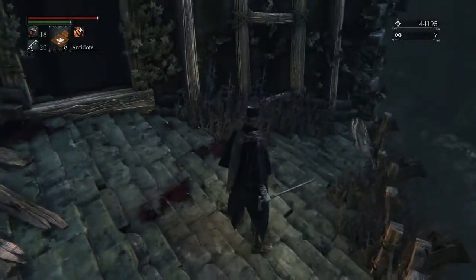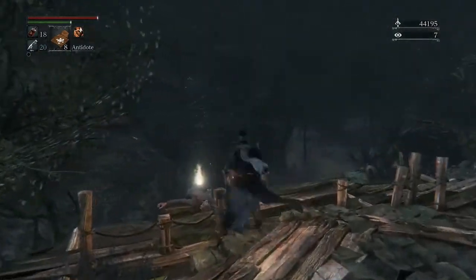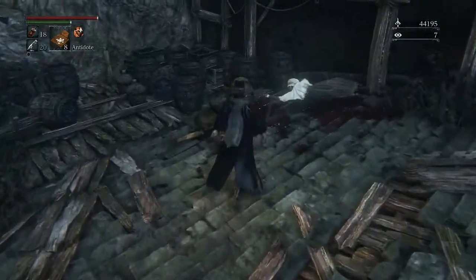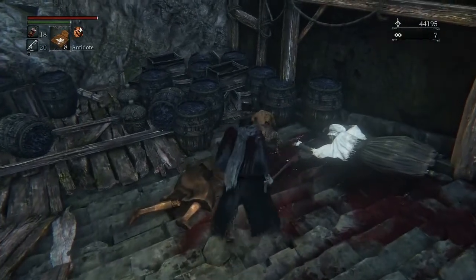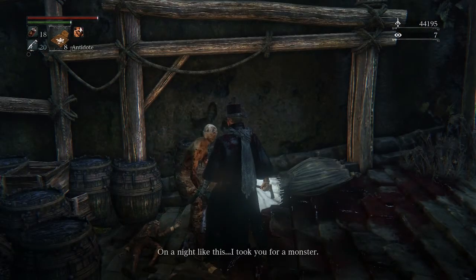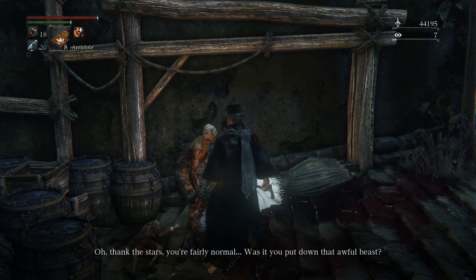Hello? Whoa! Blimey, don't scare me like that. On a night like this, I took you for a monster. Oh, thank the stars, you're fairly normal. Was it you who put down that awful beast? Ooh, that thing had me trembling, frozen in my boots. And then you came along. Well, if you're a hunter, then would you know of any safe havens?